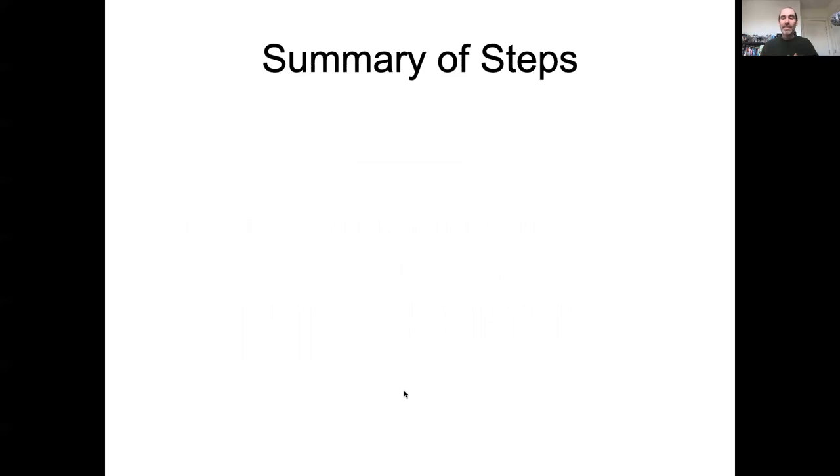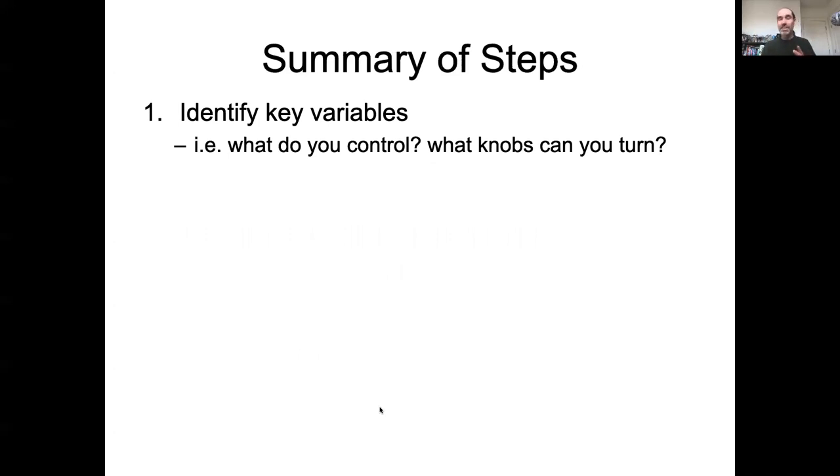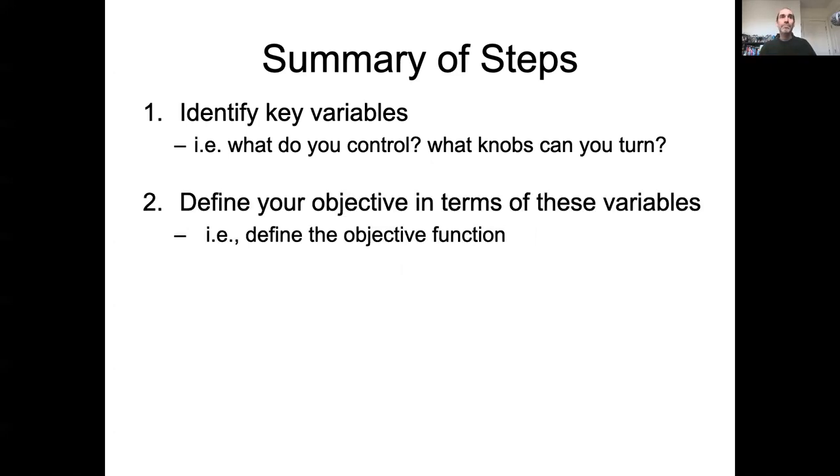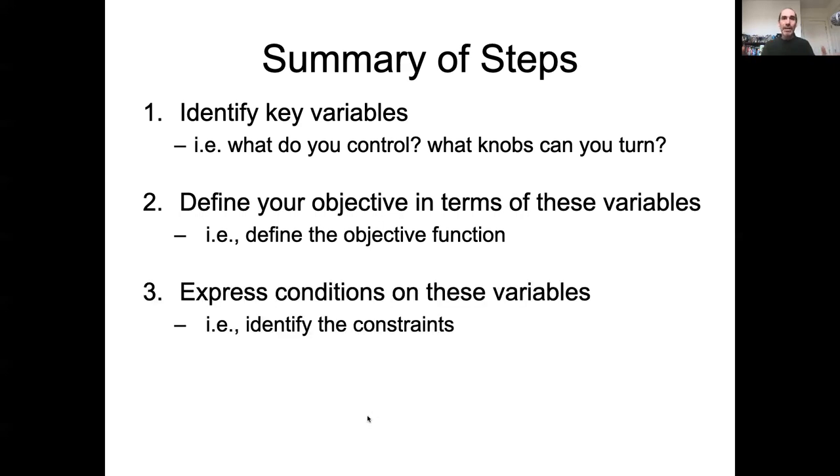So to summarize as a take home, remember the first step in these constraint optimization problems is identify the things you control, your key variables, the knobs you can turn. Because in any decision problem, you can't optimize the things you don't have control over. You can only optimize the things that you have that are variables that you can control. You also need to define the thing you're trying to optimize. And you need to write that down mathematically. And you need to write down your constraints mathematically as well, usually as greater than or less than statements. If they're not greater than or less than statements, but actual equations, they probably mean that you have more than one objective.